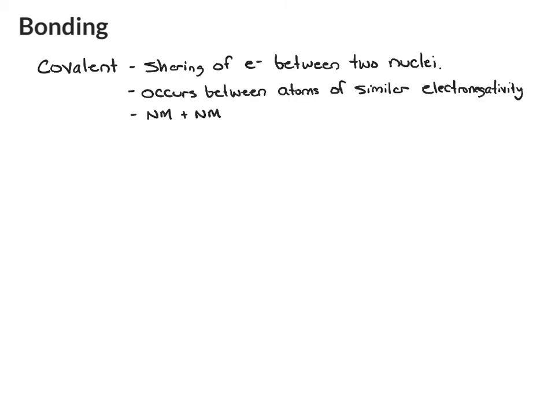Now let's talk about our other type of bonding, which is covalent bonding. And covalent bonding is what we see in most organic molecules. So a covalent bond is the sharing of electrons between two nuclei. And unlike ionic bonds, covalent bonds occur between elements of similar electronegativity, and it's usually nonmetals involved.